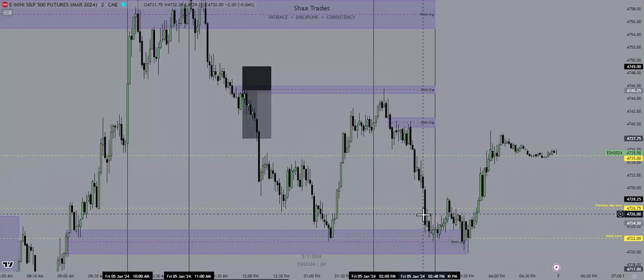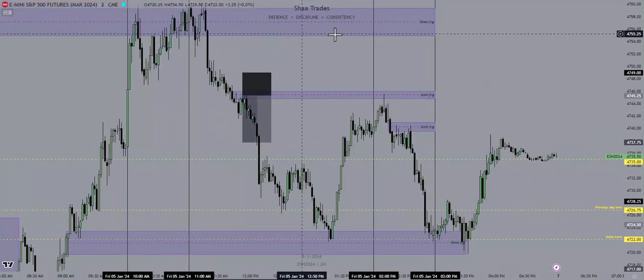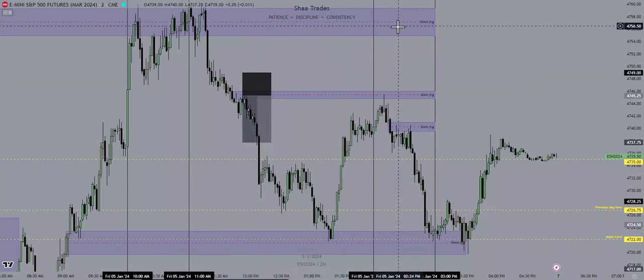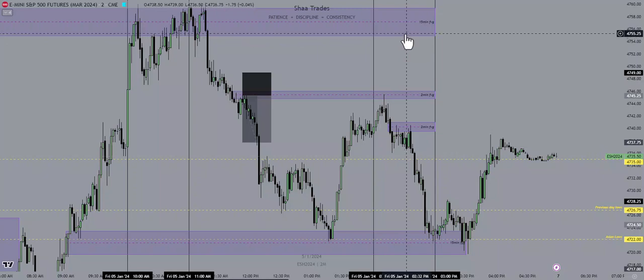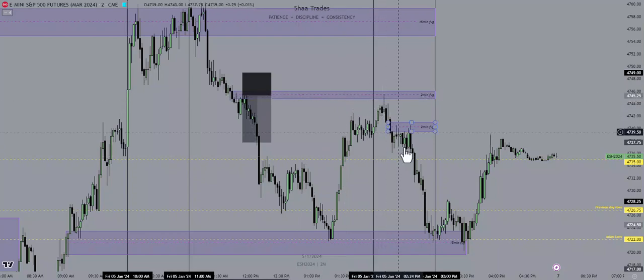Now, why would you be confident in taking this trade? Again, back testing, forward testing, tape reading, whatever you call it, right? You have to do those things. Knowing the draw on liquidity. Price already went up to this 15-minute fair value gap and broke down. There's no reason for it to go back up there, right? Plus, when we have this fair value gap here, that's going to stop it from going back up here, right? So once price broke down inside that silver bullet hour, we get this fair value gap there.